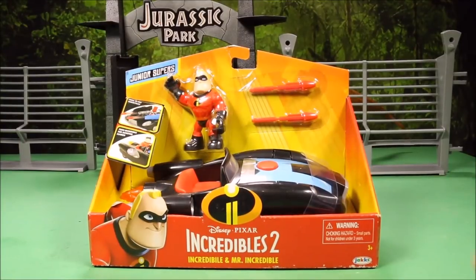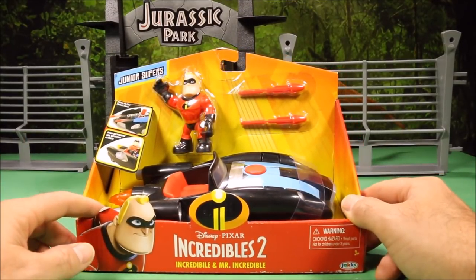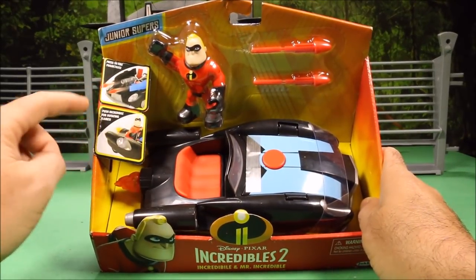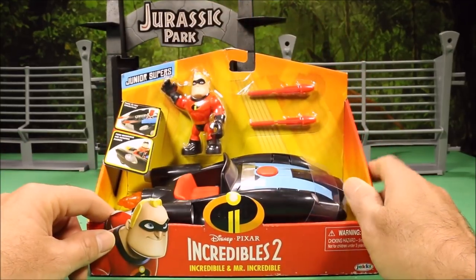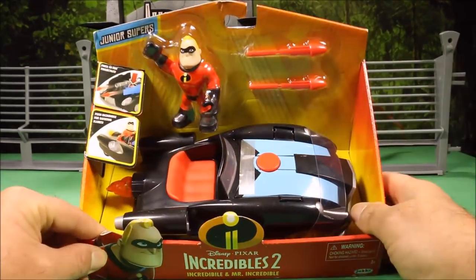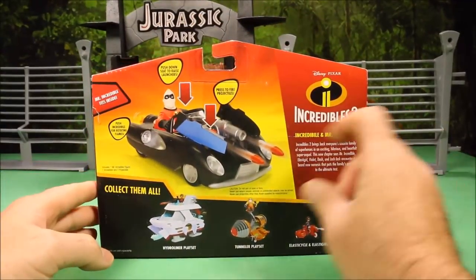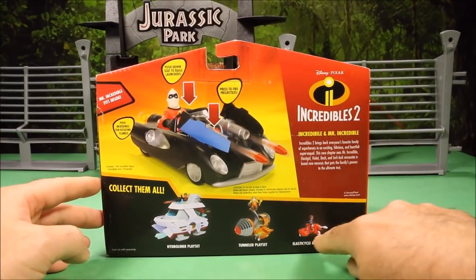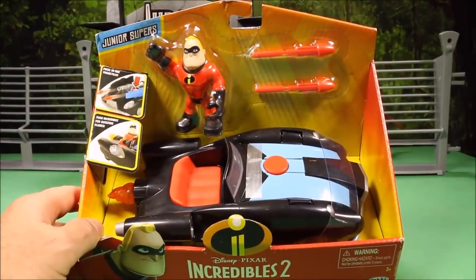And then we got a Junior Supers. This is Incredible and Mr. Incredible. So this one, press to fire projectile, push Incredible for rotating flames. So this is the Incredibles, like little supercar. Here you can see in the back the different options and some of the different sets they have. So let's go ahead and free this one.